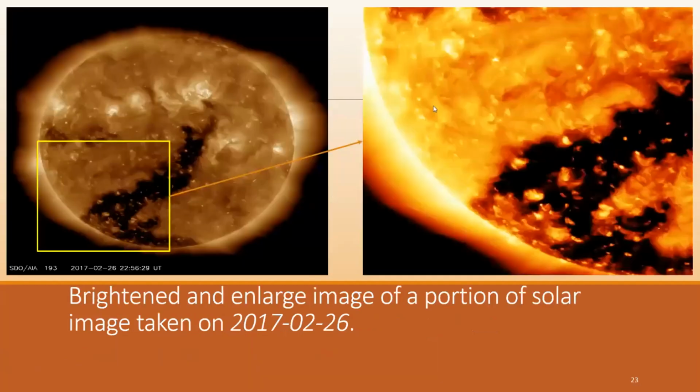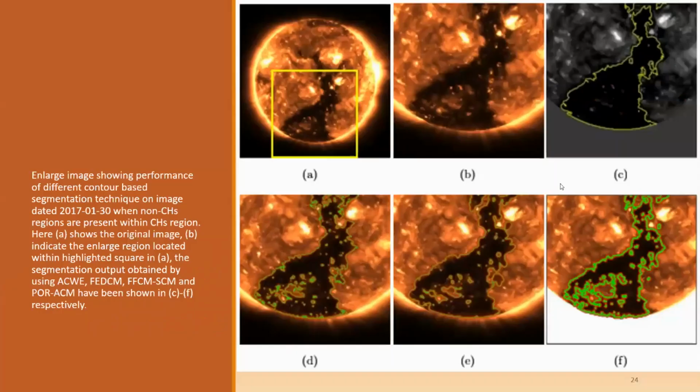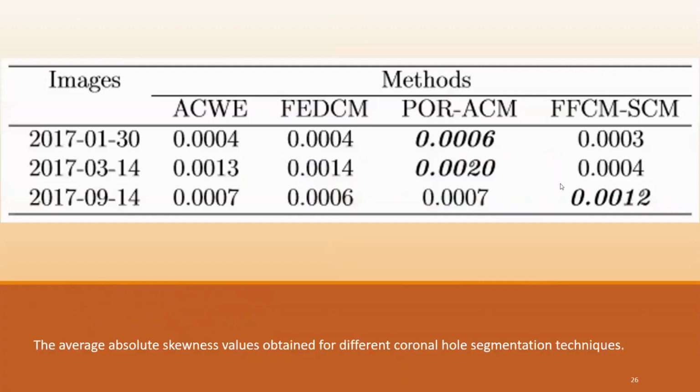So why is fuzzy needed? Actually, fuzzy is needed because if we enlarge this image, the boundary is not certain, or there is some vagueness present in the boundary of this solar coronal hole. So this cannot be detected using the other algorithms. Therefore, fuzzy has been implemented for this case. So this is my overall work, actually.